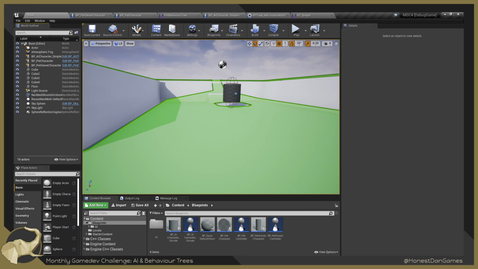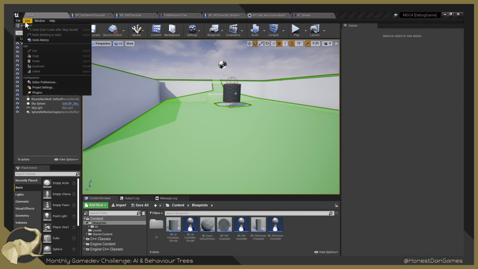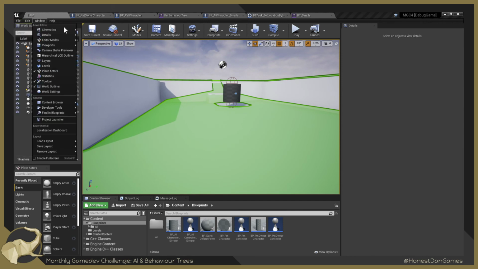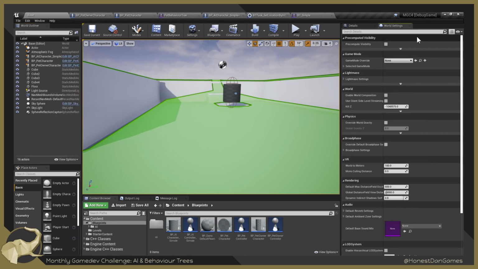Normally there's a world details. I'm trying to remember where it is. I normally have it open by default. World settings, that's the one.